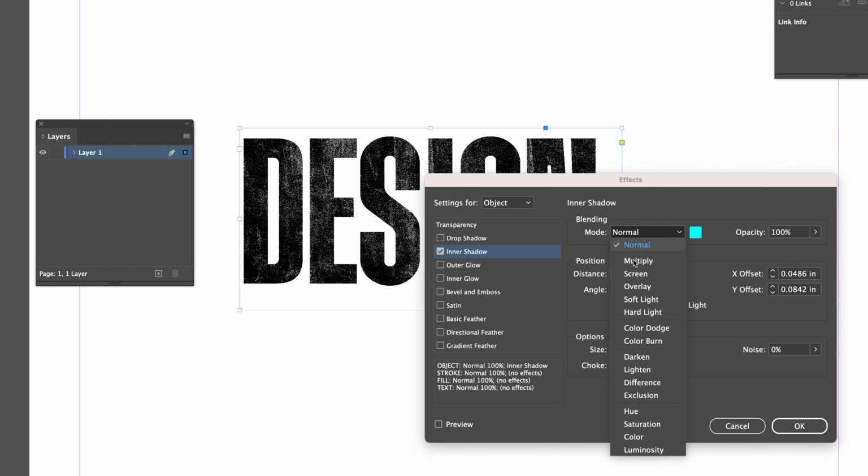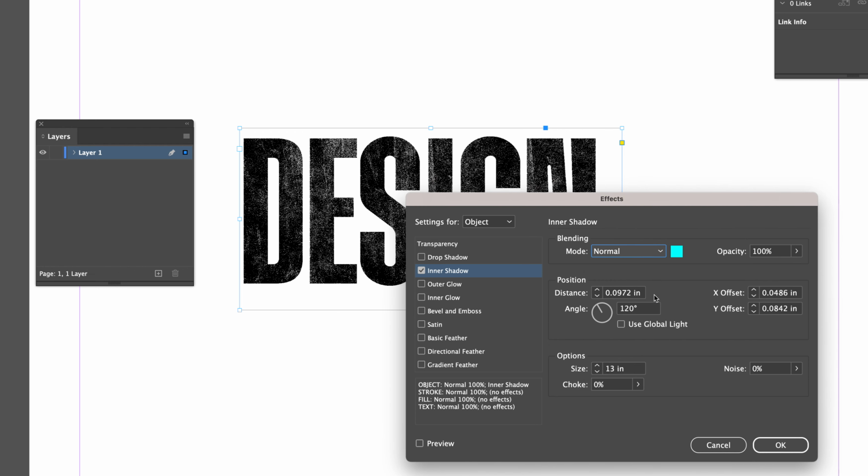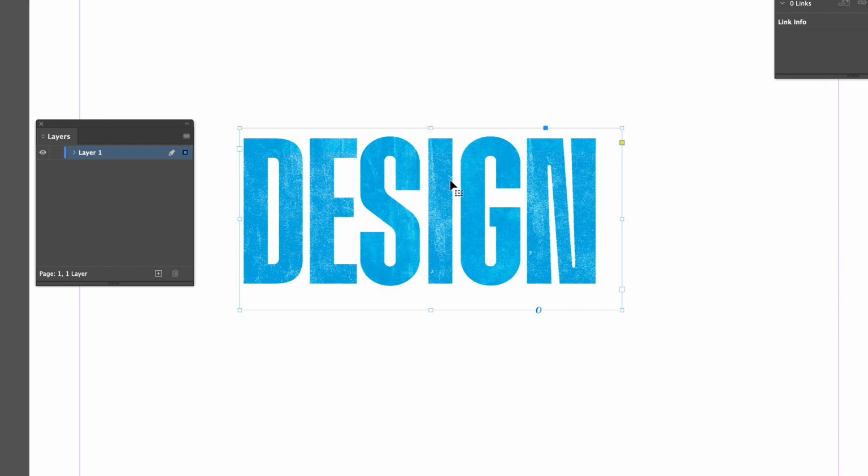Now, you can obviously play around with different layer modes and stuff like that if you want to. But this is the basic way to just get the color. And you will see now I have the color applied. So that's a quick hack for how you can basically get SVG fonts to have a custom color within Adobe InDesign.